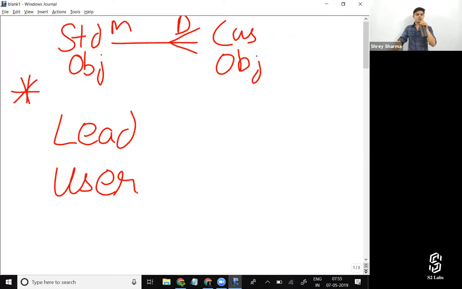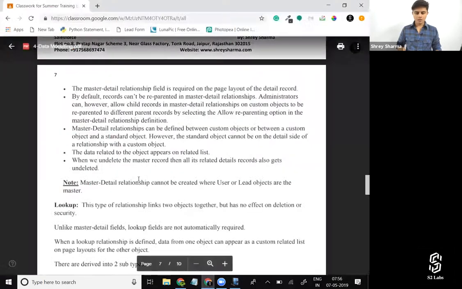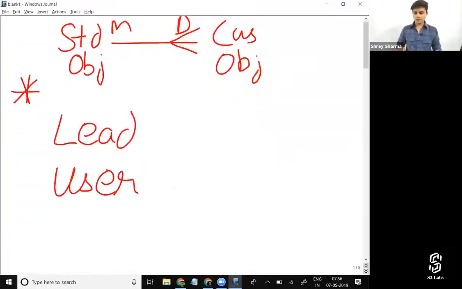And it's written in your notes as well. Is user an object? Yes, Pavni, user is an object. Got it? Okay.